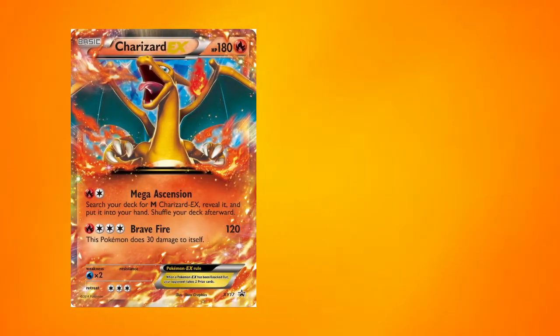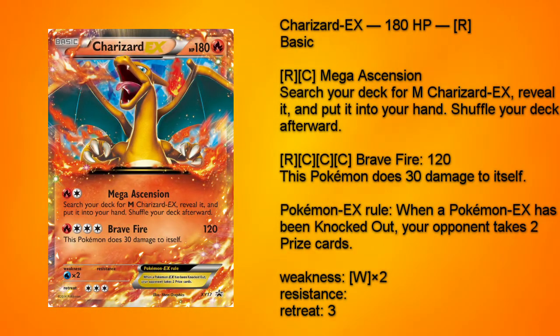Its first attack, Mega Ascension, for 1 fire and 1 colorless, states, search your deck for a Mega Charizard EX, reveal it, and put it into your hand. Shuffle your deck afterwards. Its second attack, Brave Fire, for 1 fire and 3 colorless energy, does 120 damage, and states this Pokemon does 30 damage to itself.